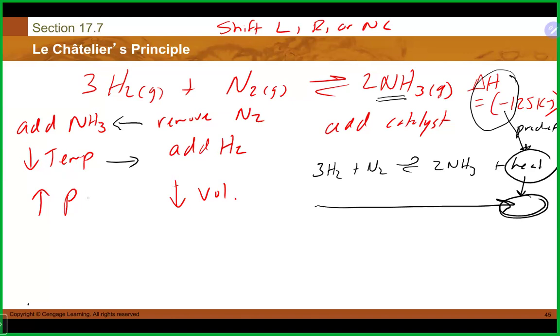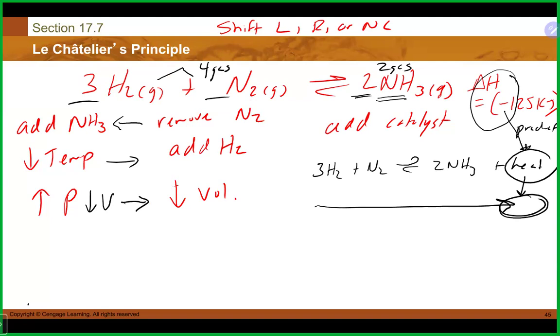Increasing the pressure, again, related to volume, means the volume is going to go down. Once again, think about volume as the main thing here. Small volume means we need fewer gas molecules. Overall, on the reactant side we have 3 there and 1 there, which is 4 gas molecules. On the product side, only 2 gas molecules. So in the smaller volume, we will need fewer gas molecules. It will shift in this case to the right, which has only 2. Again, you're just going to count up the coefficients for anything that has a gas on each side. That's the best way to do that.